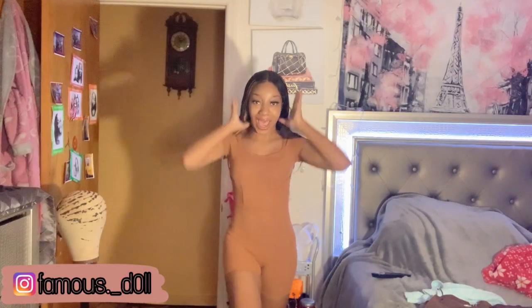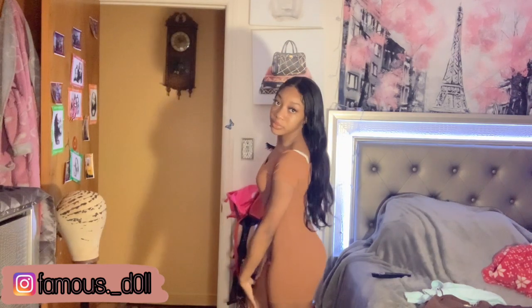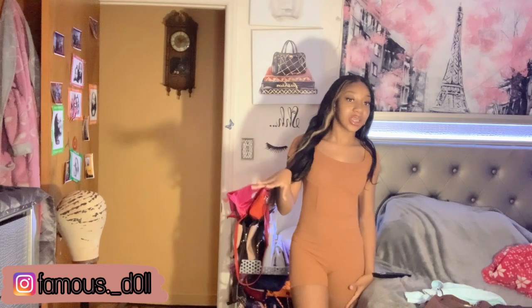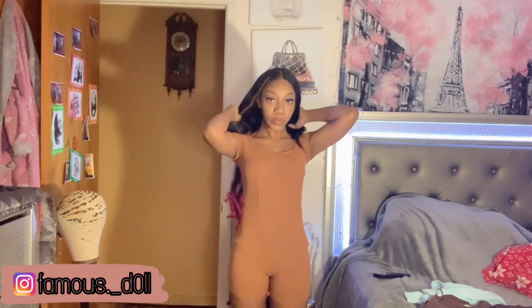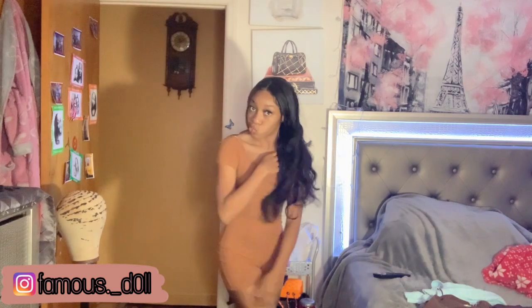Okay y'all, so this is the first item. This is really cute — like, I need to start wearing this. I really like it. What would I rate this? I would rate this a 9 out of 10. It's still really cute. Let me give y'all a close-up on the details — y'all see the little line right here? Yeah, I'll give this a 9 out of 10 like I said. But let's move on to the next item.